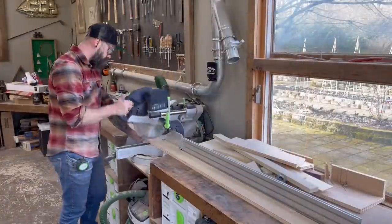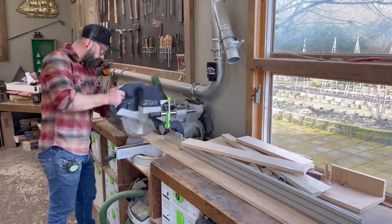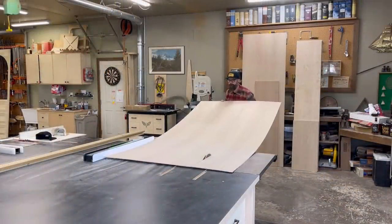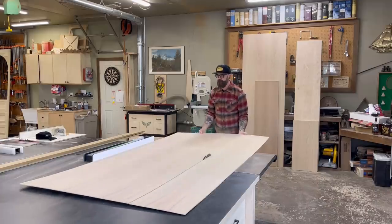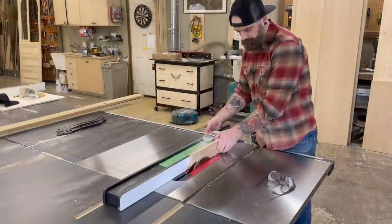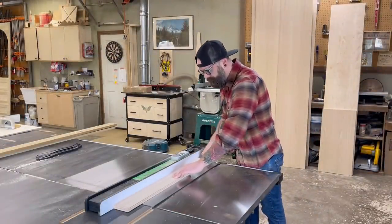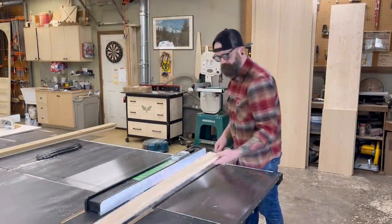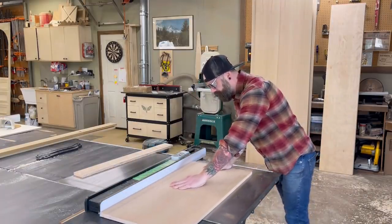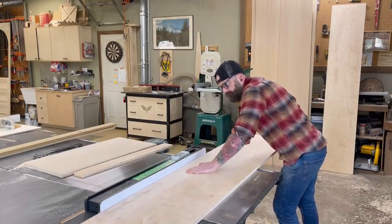After cutting those brace pieces to the right width, I went over to the chop saw and cut them all down to fit nicely between my two outside panels. Then I cut down a piece of quarter-inch oak veneered ply for my back panel — we had to use oak because you will see it through those glass doors. After getting all my rough cabinet pieces cut, I needed to add a groove to the back side of most of the pieces to allow that back panel of oak plywood to sit into. I added that groove to one brace piece, my shelf, and my two side panels — this will lock in that back panel on four sides.